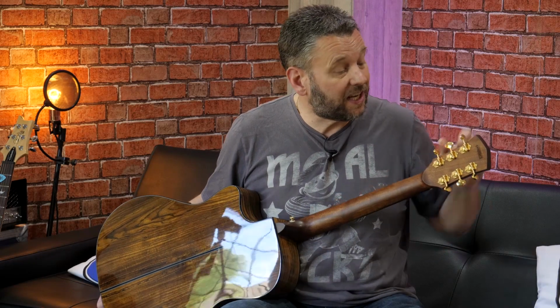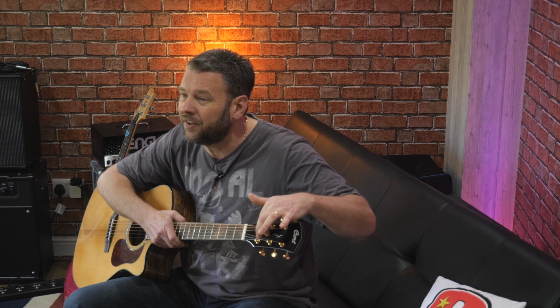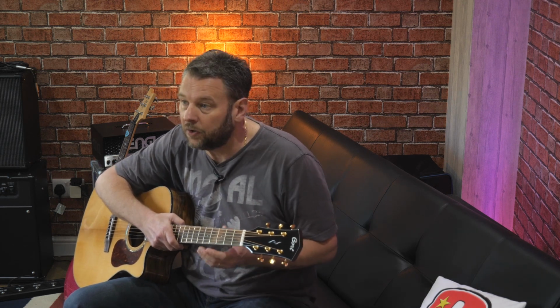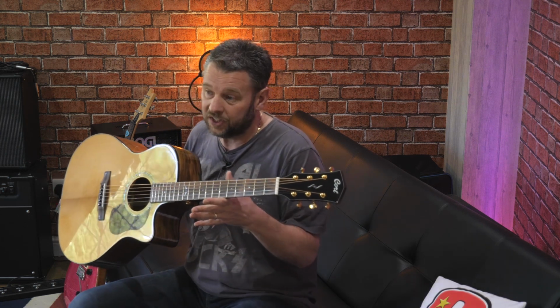A couple more things. It has got beautiful open back tuners. I really love the headstock detail with this very, very simple logo on it and the Cort logo. Cort really do make great guitars these days.